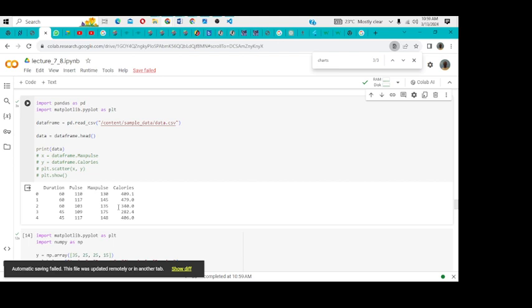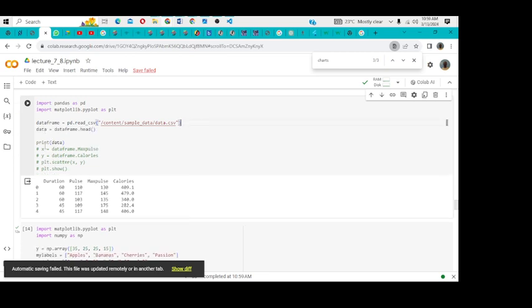It is only after a successful read of the data that you can proceed to draw whatever you want to draw, because I don't think you can draw scatter plots with zero data points. So it's always good to check that, and it's always good to comment out these.